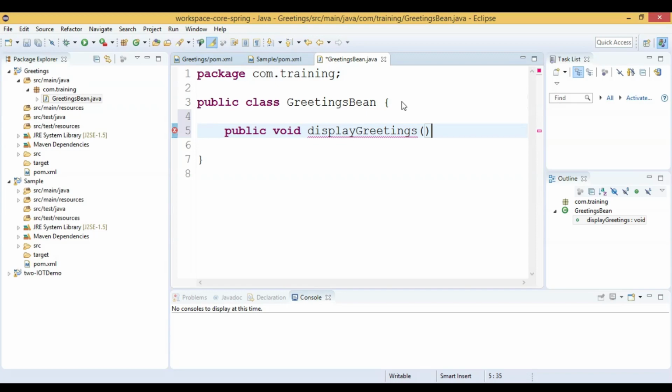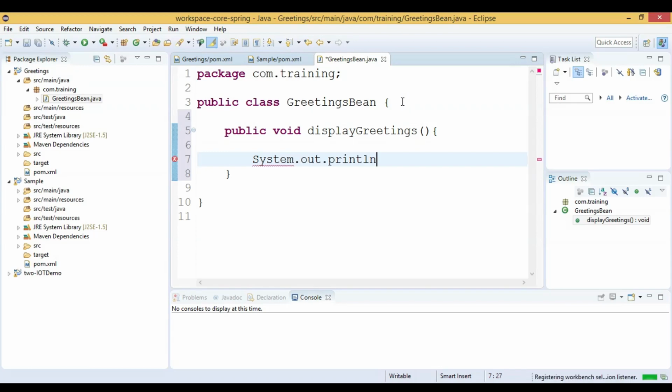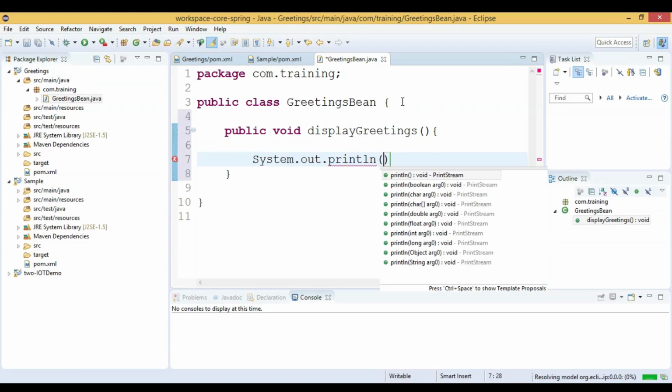Inside this method we will have a sysout, System.out.println, and we print hello world. Okay, we just print hello world, right? So we will print hello world inside it.